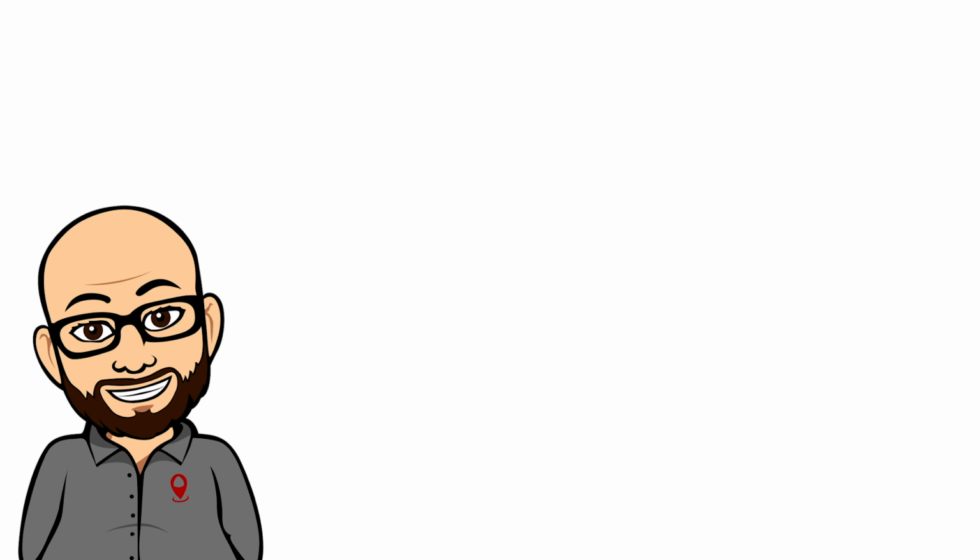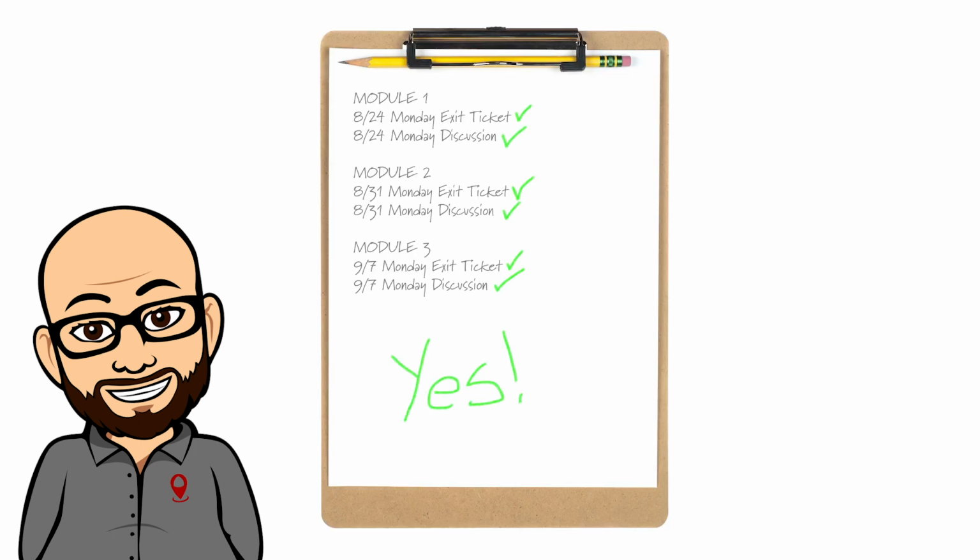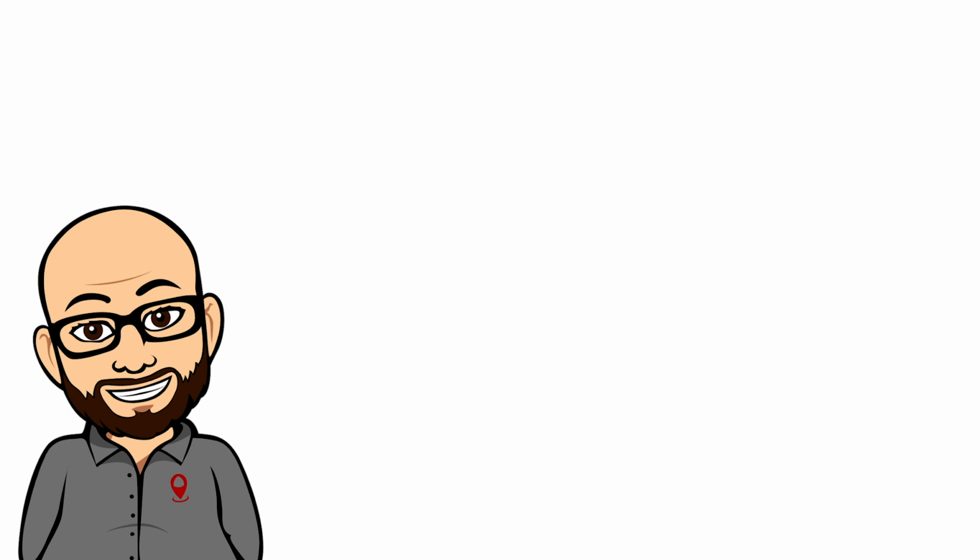And then I also mentioned this earlier. I want to mention this again, that your assignments must have unique names in order for the sync to work properly. Okay? If an assignment with an identical name exists in PowerSchool, Canvas does not sync any grades. The assignment information will not be duplicated. So if you have two Monday exit tickets, it won't say, oh, here's a new Monday exit ticket, I'm going to make a new assignment called Monday exit ticket. Nope. It's just going to say, I'm confused, and not sync anything. So unique names.